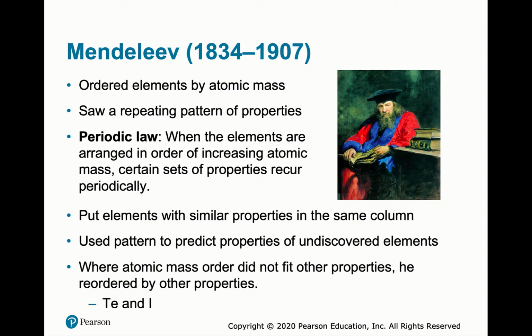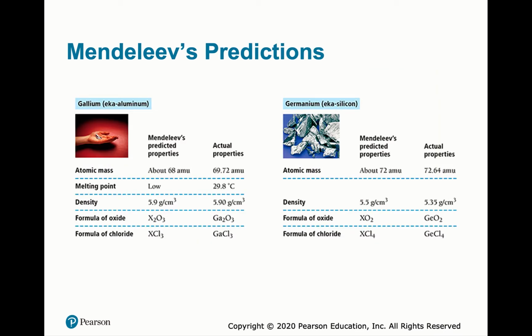The first person to have done this is Mendeleev, a Russian scientist, as a matter of fact, and he ordered the elements and saw some patterns, and he even was able to predict some of the patterns for elements unknown at the time. Where he saw gaps, he put the elements somewhere else, and so on. For instance, he predicted gallium and germanium, and he thought they were kind of like aluminum and silicon, and he was able to predict some of their properties.